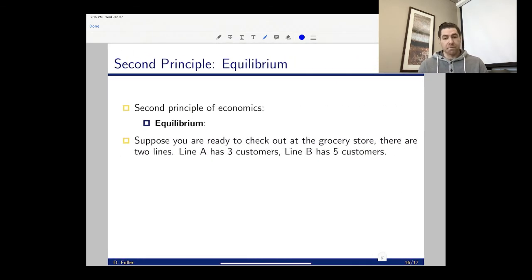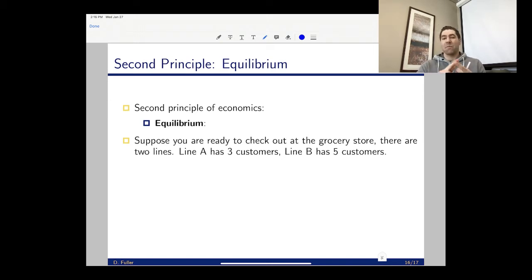So here's an example, going back to this idea of lines. People are at the grocery store, and you encounter this all the time: this juggling act of which lane is going to move the fastest, where do I go to get out of the grocery store as fast as possible? So I show up, and how do I use this to make decisions? I look at the lines, and line A has 3 customers, and line B has 5 customers. What would I use to make my decision about which lane I should go in? Ultimately, I have to make some decision about the optimization and the equilibrium here.